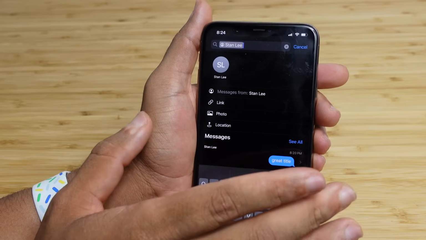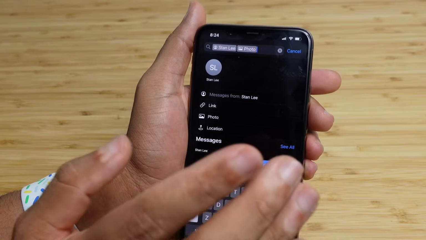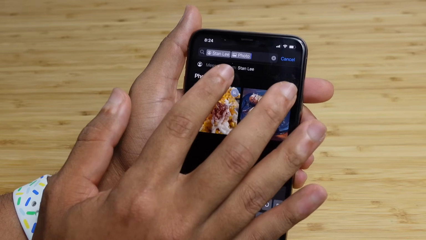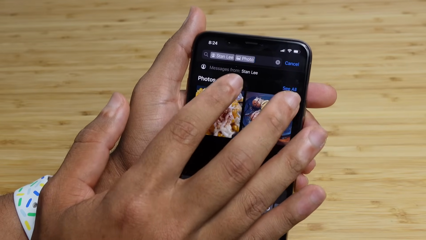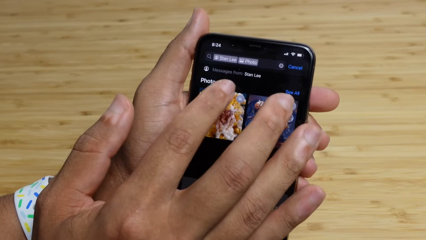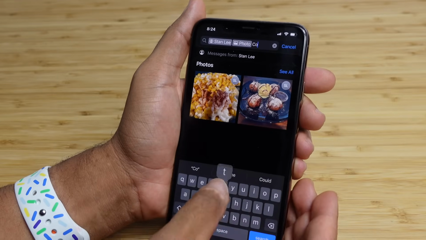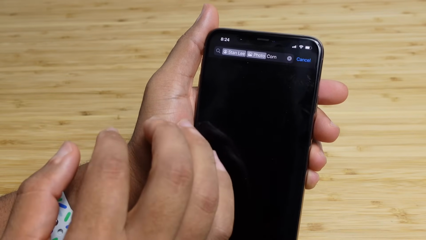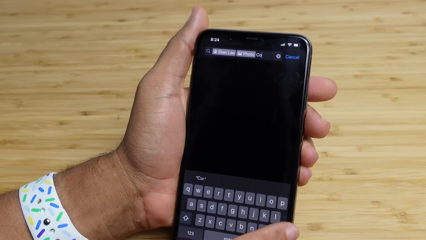So it's very specific here in Messages on the new iOS 17 update. When you're searching for new content, you can make it very easy to find it just by putting the different search parameters in the very top. You just type in who you're looking for, and whether it's a photo, a file, or a link, and then you can add in some additional information like corn and hit search. And if there was the text corn in here, it will pop up. But since it's just a photo, it does not pop up.